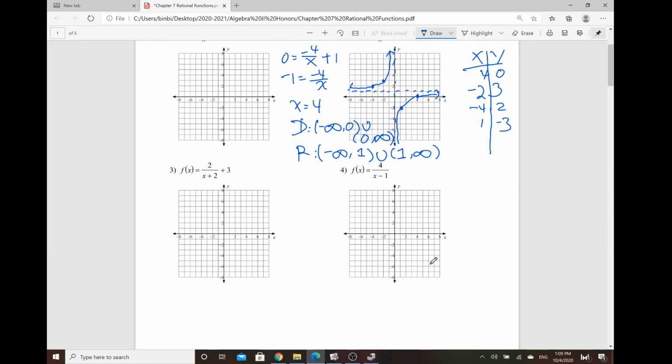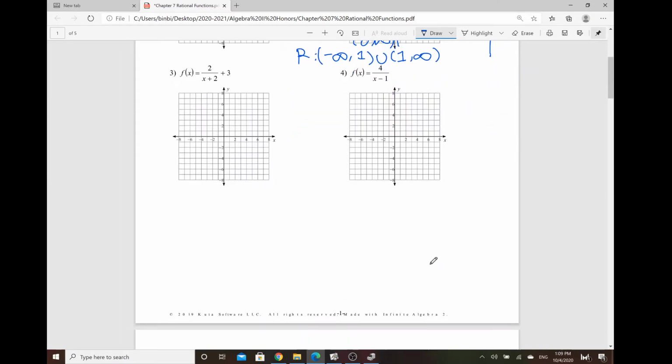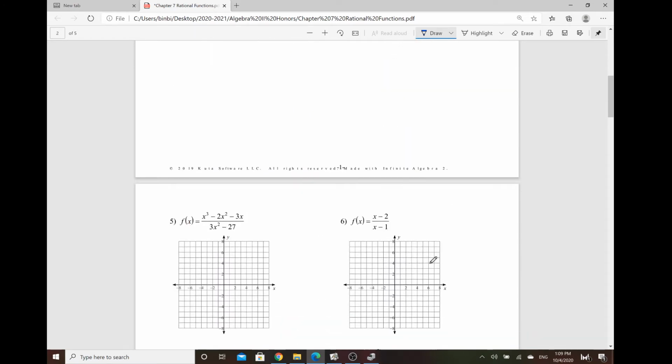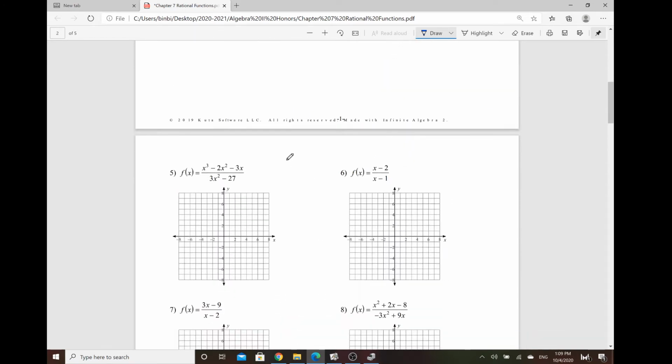Okay, so number 4, that one is quite similar. So instead of doing that one, the next one I would like to show you is number 6. You might be wondering about the structure, it's a little bit different compared to the one we have, a over x minus h, quantity, and then plus k. In order to find this form, we want to use either long division or synthetic division.